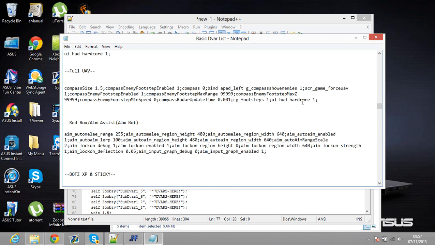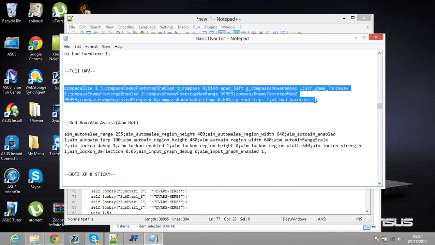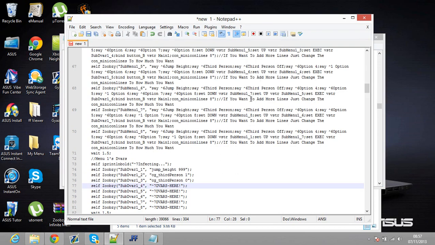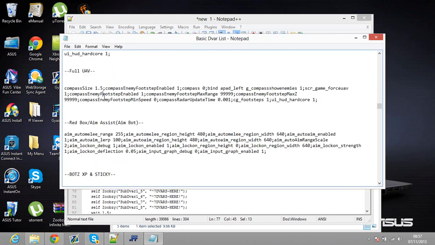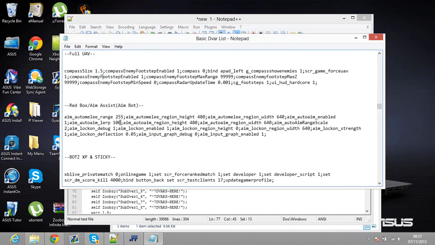Another thing I want to teach you guys is using multiple dvars. So let's just say you want full UAV. When you use a multiple dvar, obviously they're all going to come by default in this notepad. They're all going to be together ready for you.